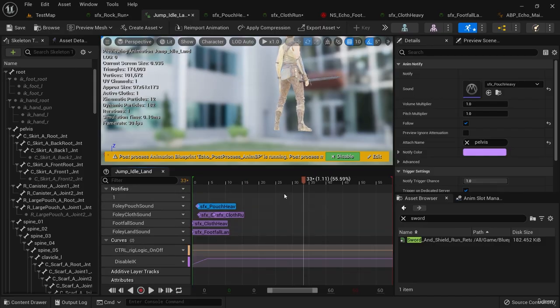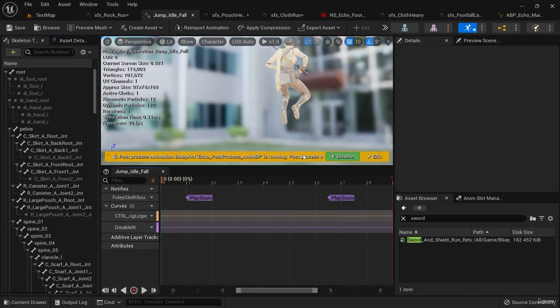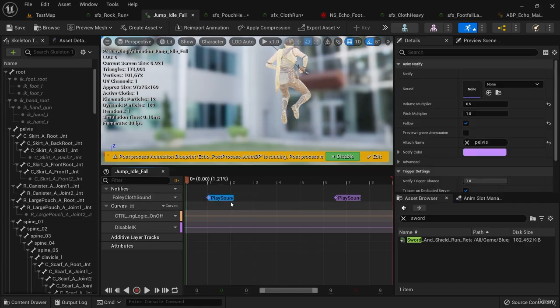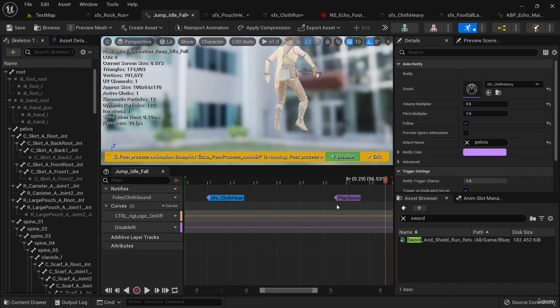And that sounds great. Now I do have an animation called Idle Fall, and it'd be nice to play a sound here. In fact, we do have a couple of sound notifies. And the notify track is called Foley Cloth Sound. So I'm going to select the first one and use my cloth heavy. And I leave it to you to experiment which sounds to use. I'm going to leave it at that for now.